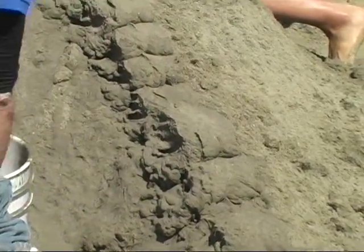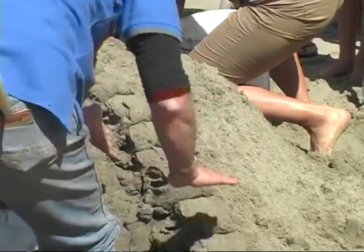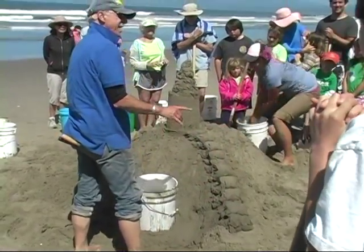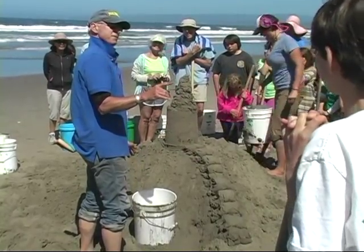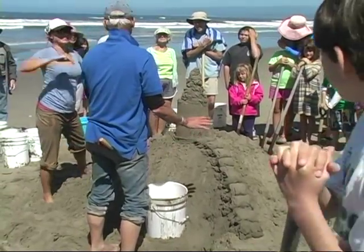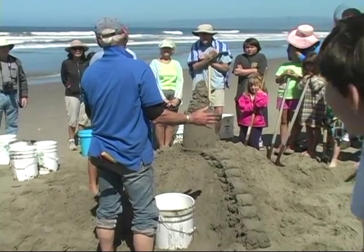The wrong way to do it, if you put it up there, see, you gotta give it a shake until it's level on top. You got that? This actually is a very sophisticated technique. And I'll be surprised if any of you get it. It's very difficult. It takes a lot of practice. I found that if I say it's easy, people get frustrated. If I say it's really hard, then they know that it's gonna be difficult.